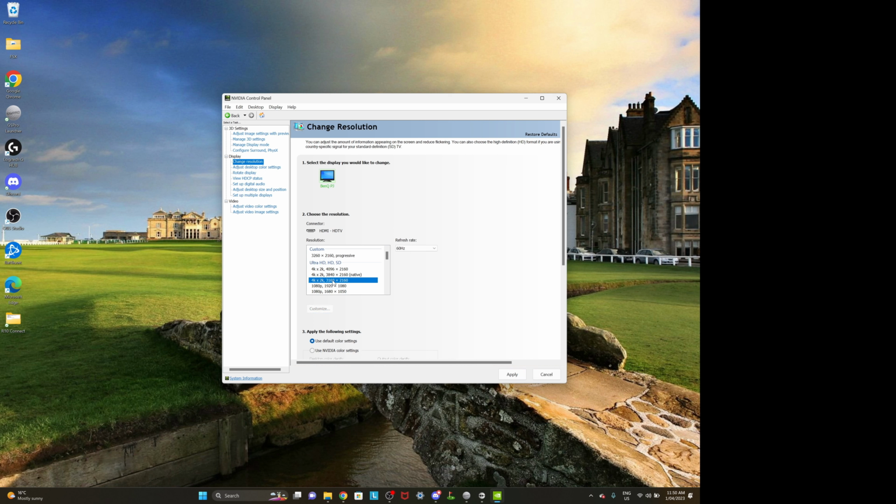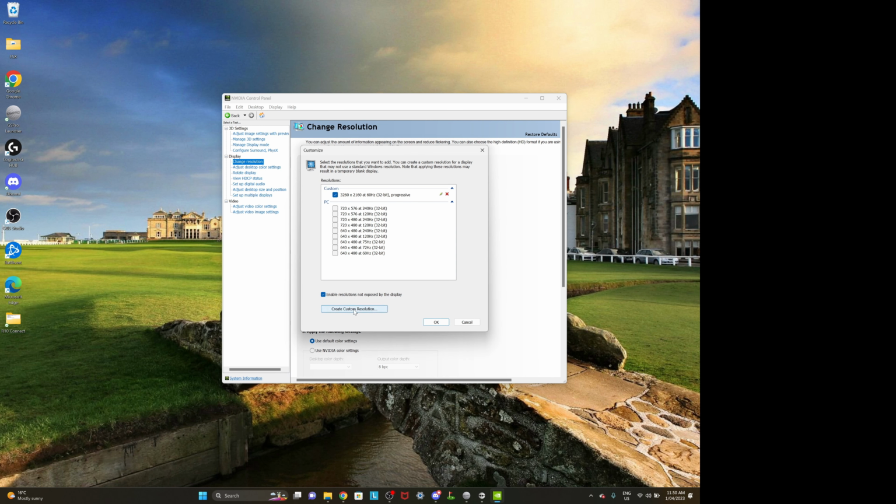I'm not going to apply it because I've already figured out my custom resolution that I like, and I've got my screen how I want it set up, but that's basically how you do it. If it doesn't go into this section, just simply do it again. Simply go through the exact same process, push custom, and then create the resolution again.